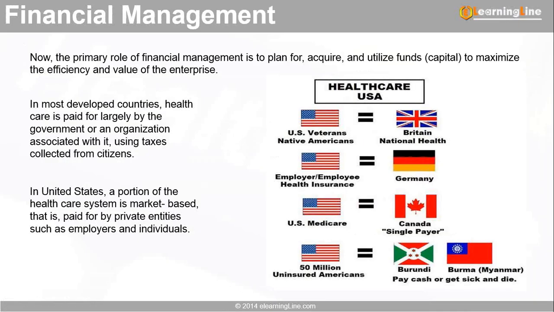Now, let's talk about financial management. The primary role of financial management is to plan for, acquire, and utilize funds to maximize the efficiency and value of the enterprise. Funds are a very important thing, whether we are talking about private organizations or the public. The reason is that all these mandates and legislations which we keep hearing about play a very big role when it comes to putting finance in place and making sure we can run the projects. In the IT industry, we run the project using the funds available. If there is no fund, the project may get terminated in the middle because there is no fund. This is exactly how any organization manages funds.